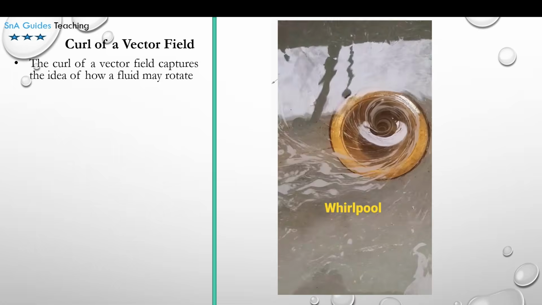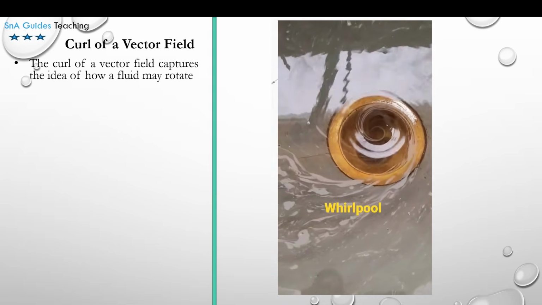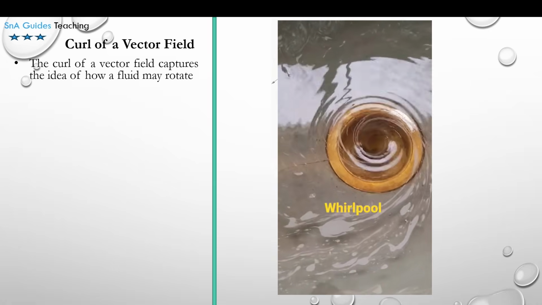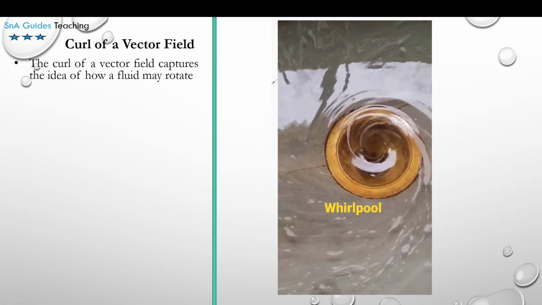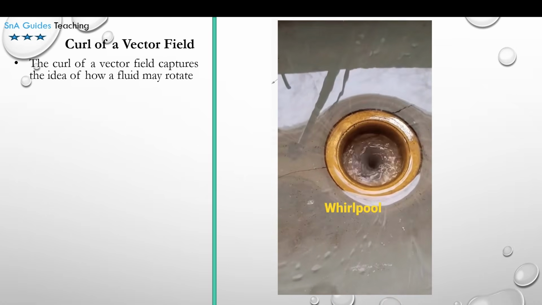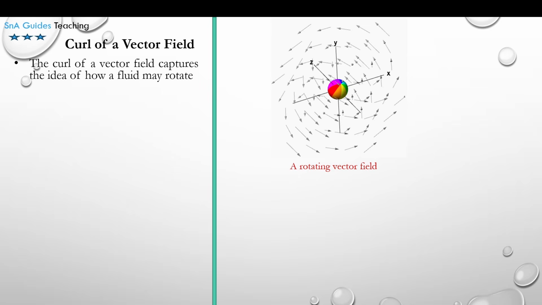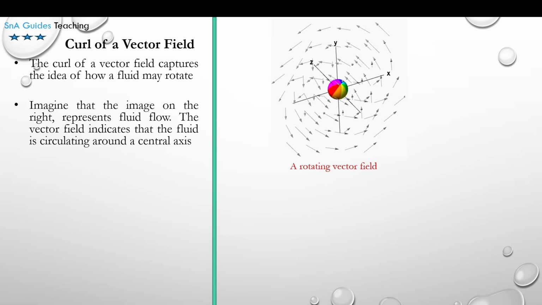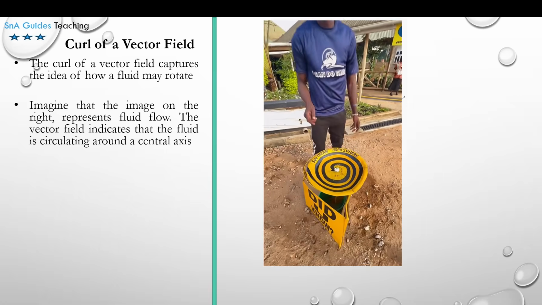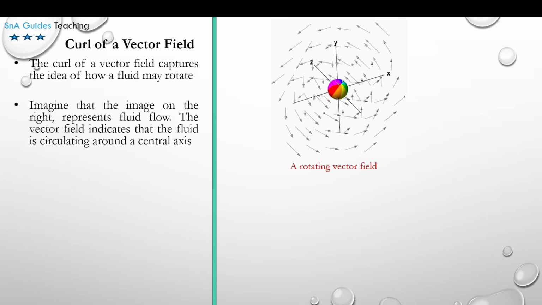I'm pretty sure we've all watched water drain out of a sink before. As the water drains, it doesn't just move straight down, right? It spins around the drain hole in a circular pattern. Now imagine you drop a ball, or should I say a flower, in that spinning water. Obviously, because the water is already spinning, the ball or flower won't remain static. The water around it pushes it, and it starts rotating on the spot where it was dropped.